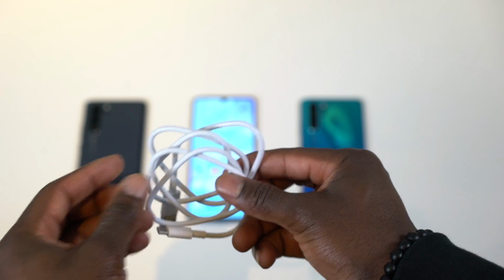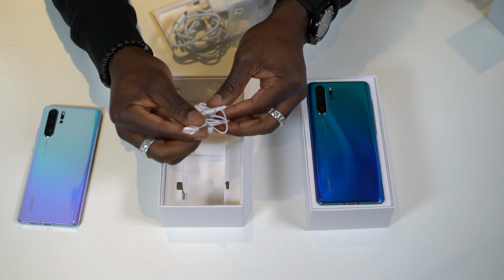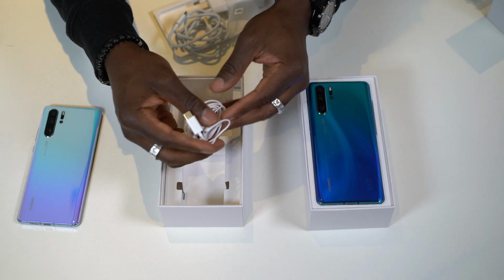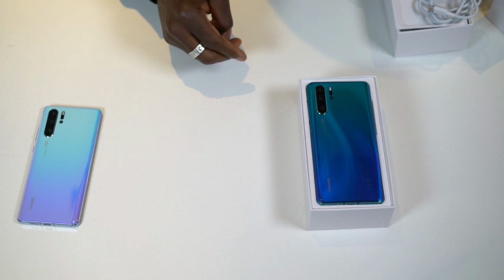And then in here we get your earphones, again USB-C, so you don't need an adapter, you don't have to worry about carrying that extra adapter around with you. So we'll put all this to the side so we can take a closer look at the devices.